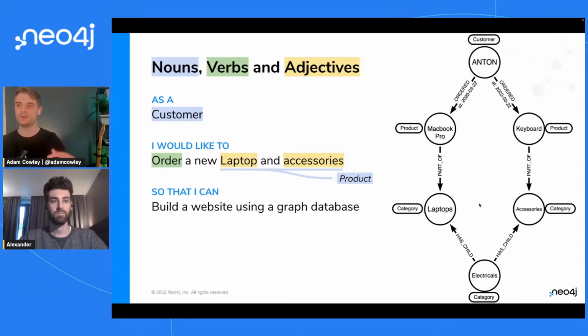There's no reason why you couldn't use the "so that I can" in that example to inform what you would call the relationship that gets created between the two users once they've interacted and become friends.